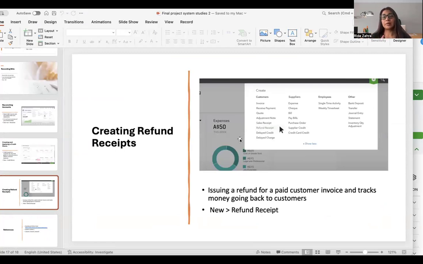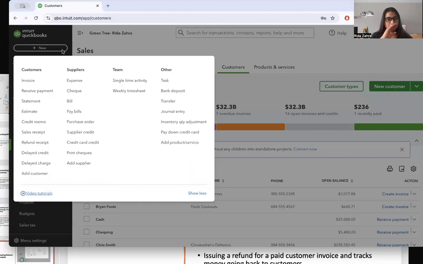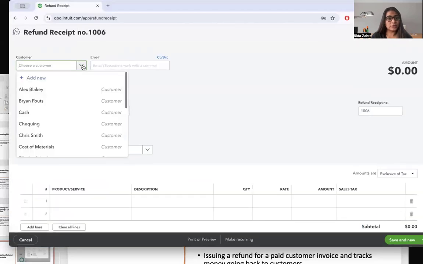So we can create a refund, right? What you can do is go to New, and then Refund Receipt. Here you go. And then choose a customer.